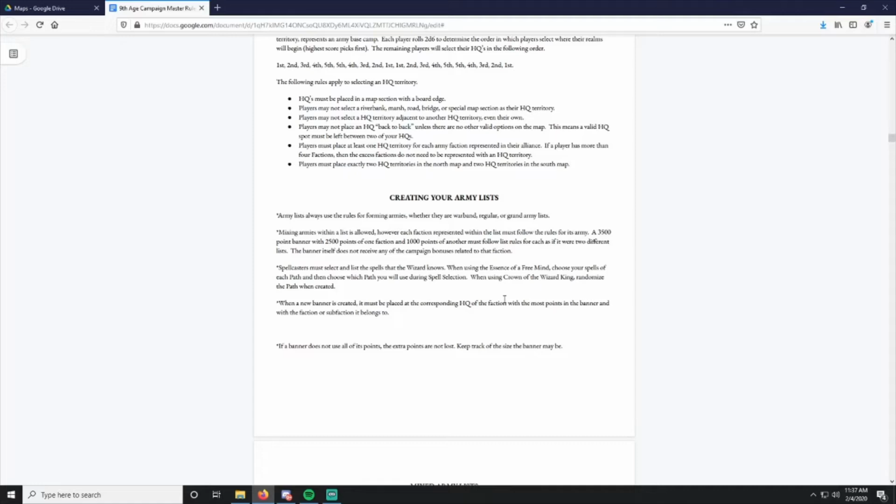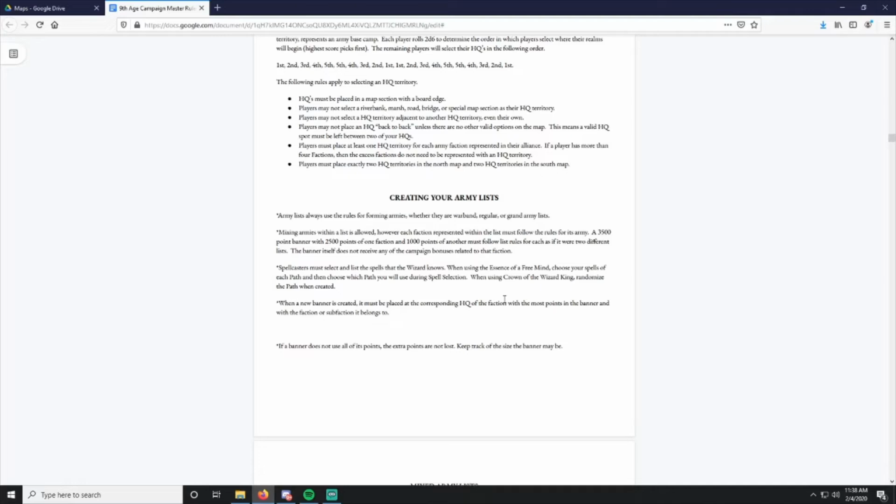Each HQ list you start at 4500. So each HQ list is a full regular Ninth Age army list. The banners start less, but then you can get points throughout the campaign so you can grow them larger. I already have a dwarf banner that's I think 4890, 4900 points already, and we did put a cap. The maximum a banner can get to is 9,000.